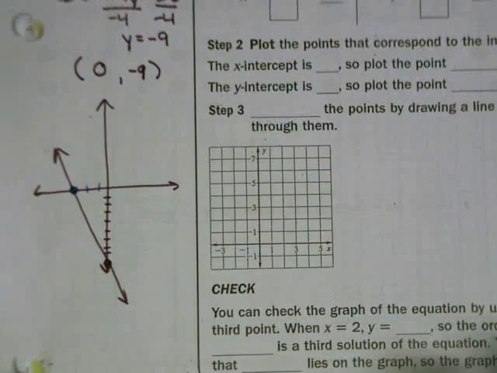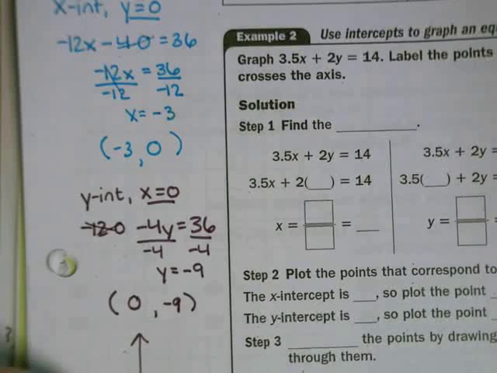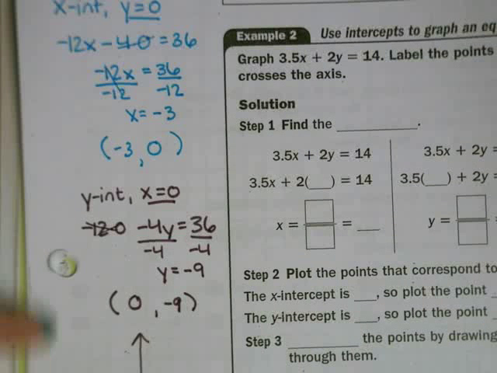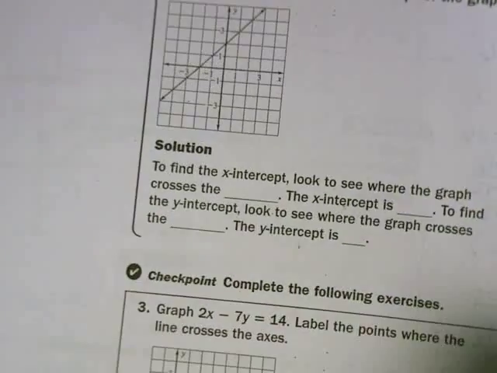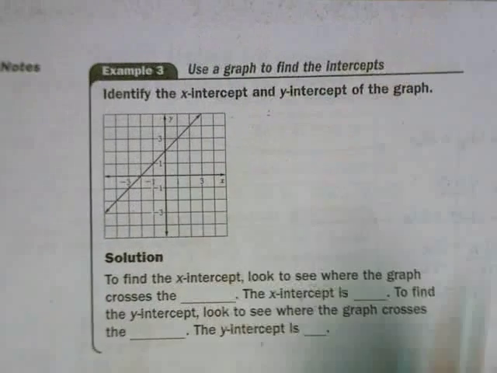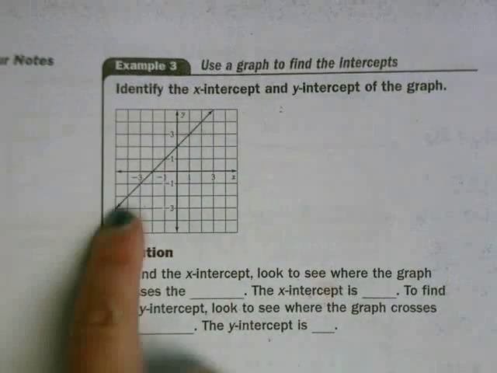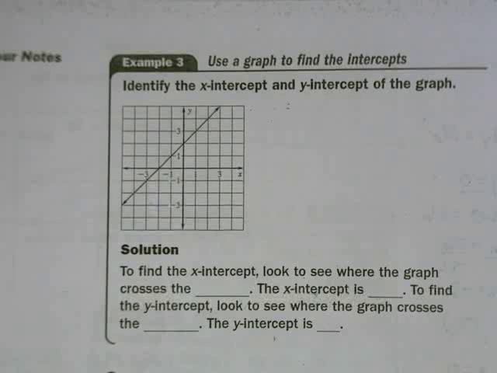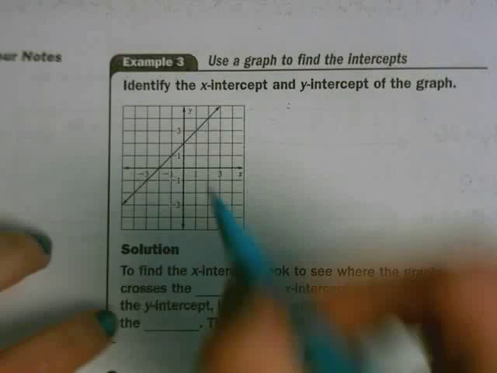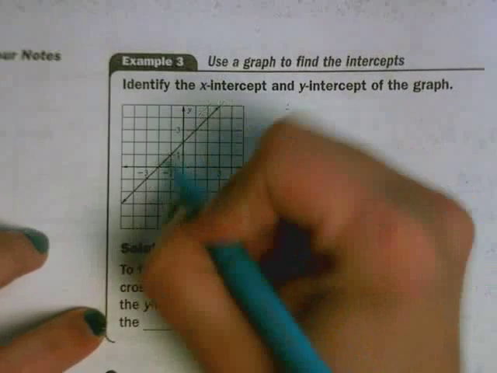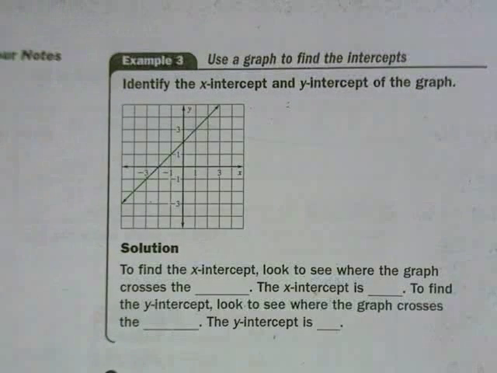Okay. So I think we're done with examples on this page. If you're stuck later on when you're doing practice for the homework or the checkpoint, come back and look at these examples that are on here. There's just one more thing to look at on page 18, and that would be if you are looking at an actual graph of the line. If they give you the graph but don't give you the equation, would you be able to identify the intercepts? So this should be a really quick thing. If we're looking here, where does this line cross the x-axis and the y-axis?